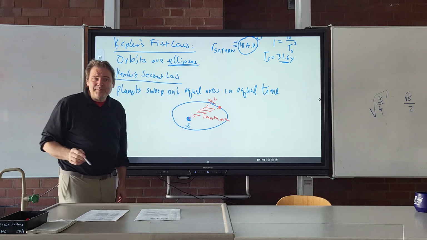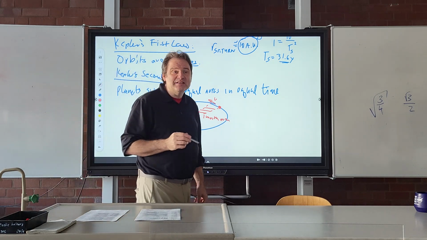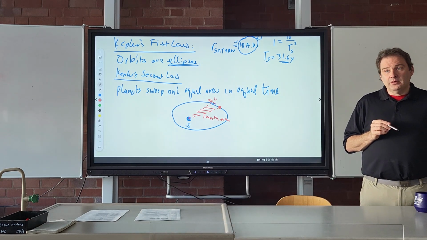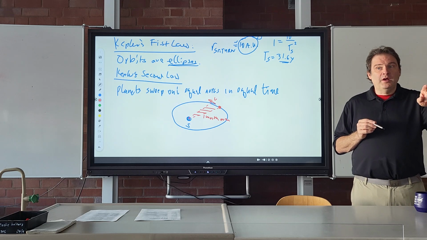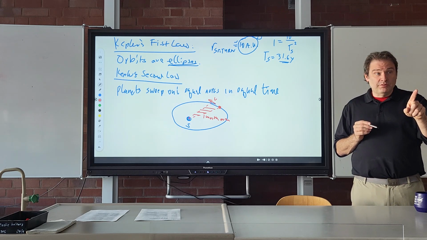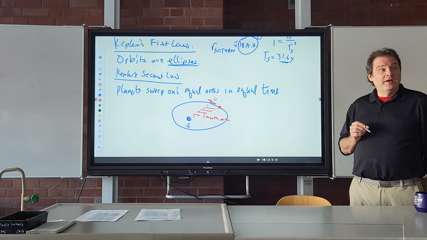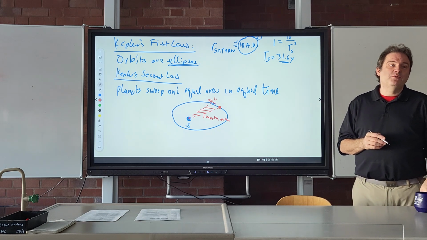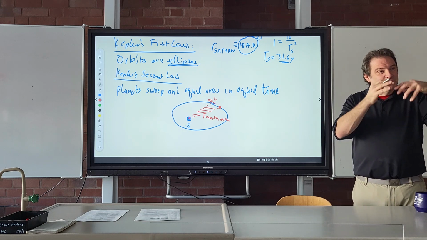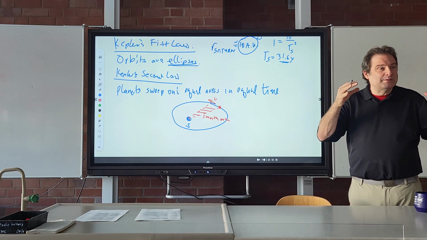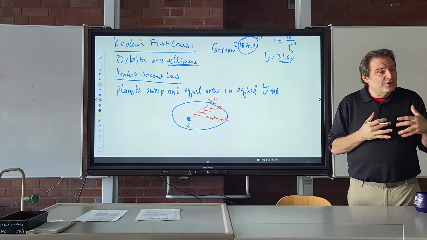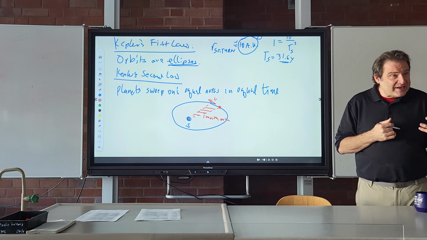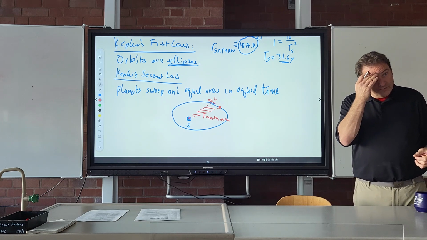Now what happens to this planet as it's moving towards the sun? It gets closer, the area gets smaller. It gets closer, that's true. And what's the other thing that happens? It moves faster or slower? It's going to be faster. And why is it going to be faster? So that it covers the same amount of area.